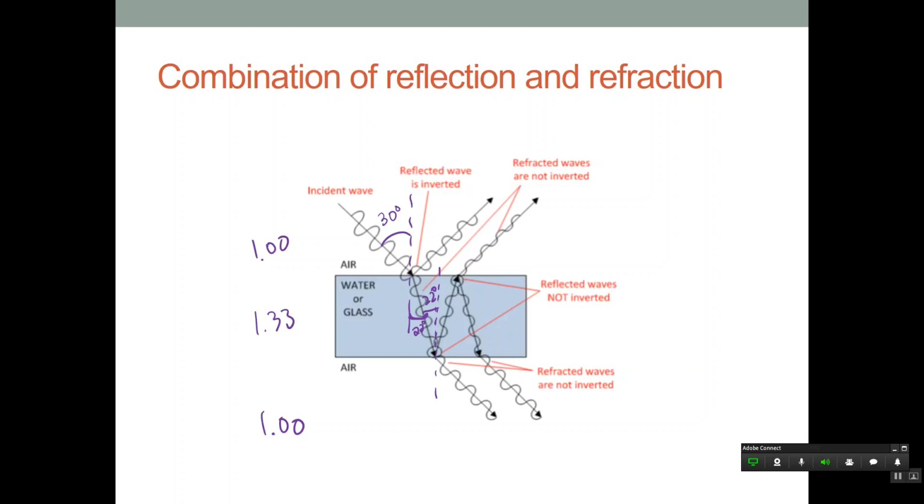So you can figure out what the new refracted angle is coming out. And if you were to do the math, it would be exactly 30. The reason for that is because, let's say I have this situation. N1 sine theta 1 is equal to N2 sine theta 2 is equal to N3 sine theta 3. N1 sine theta 1, that's this area. N2 sine theta 2, that's this area. N3 sine theta 3 is this area. I'm going to ignore this bottom one because if this is equal to this is equal to this, that means that this is equal to this.